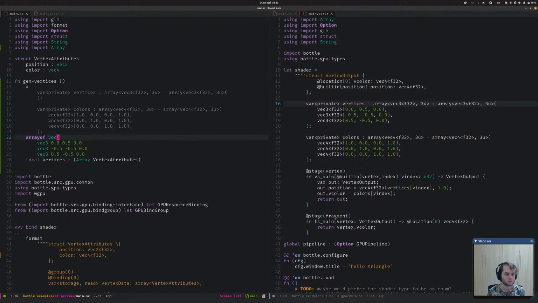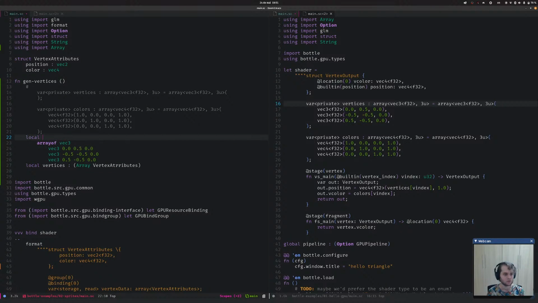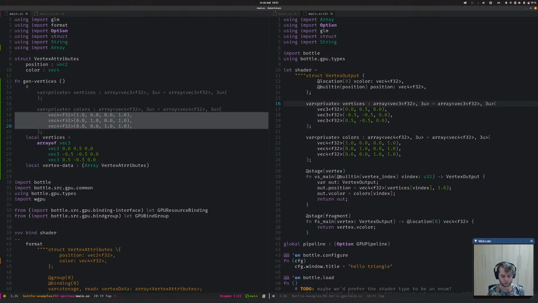Okay, so here we have this, and I guess I should name it. Local, this one is vertices, this one should be vertex data. And then same thing here.